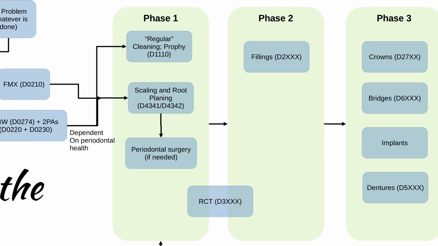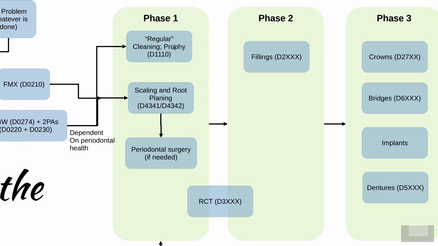There are situations where the scale and root planing could take 2 or more appointments, so rather than waiting for all the quadrants to be done, the root canal may be done sooner. In those cases, they might even be unphased. But these guidelines of what is in phase 1, 2, and 3 are general guidelines that are implemented when you use the auto phase button. So don't get too surprised if a particular doctor has a completely different form of phasing.